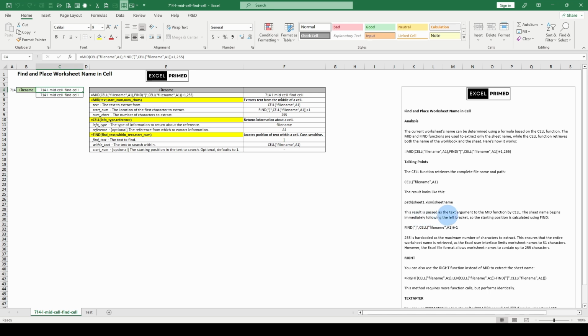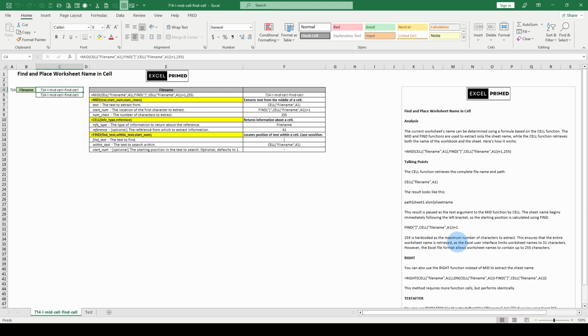This result is passed as the text argument to the MID function by CELL. The sheet name begins immediately following the left bracket. Remember that? The sheet name begins immediately following the left bracket. So the starting position is calculated using FIND. Find the bracket, CELL, file name, A1, plus 1. 255 is hard-coded as the maximum number of characters to retain.